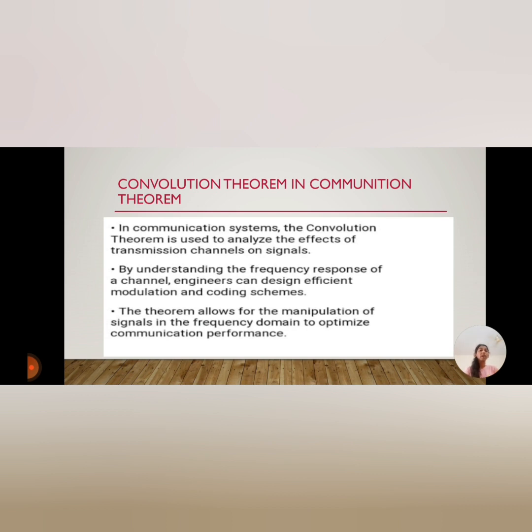Convolution theorem in communication. First, in communication systems, the convolution theorem is used to analyze the effects of transmission channels on signals. By understanding the frequency response of a channel, engineers can design efficient modulation and coding schemes. The theorem allows for the manipulation of signals in the frequency domain to optimize communication performance.